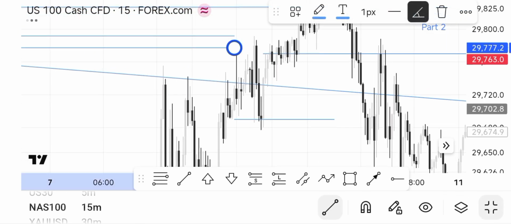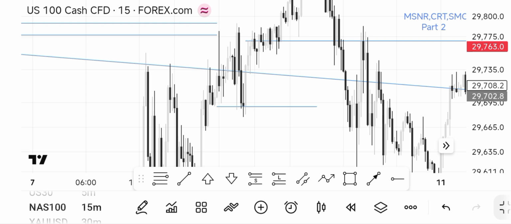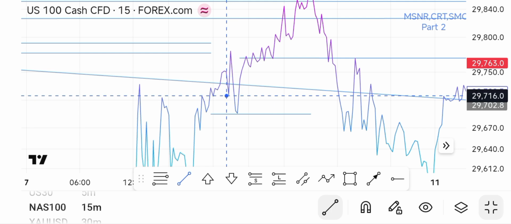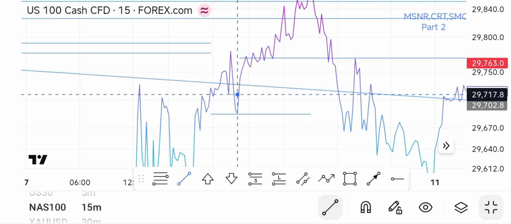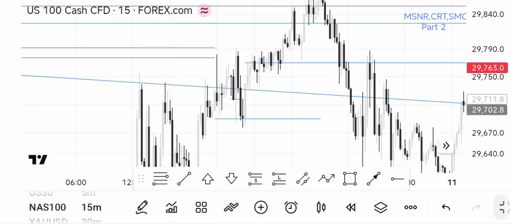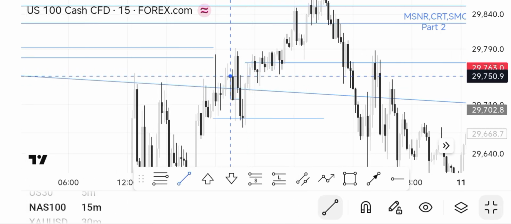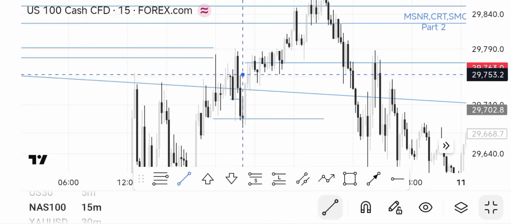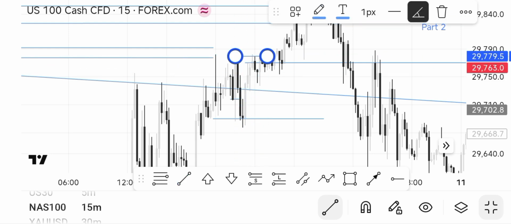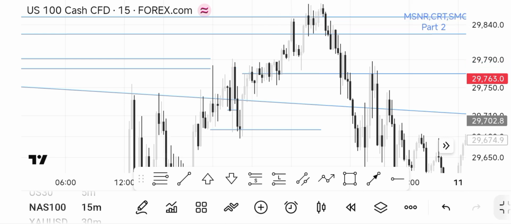So here's the week. If you could have seen, this is my breakout, my 15-minute breakout. So this is how I use this as my liquidity. If you went to 5 minutes or 3 minutes, I now use this as mine. So that's how I stop myself. But fine, I now say that's true.